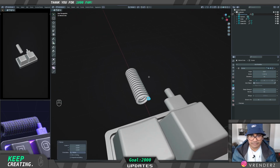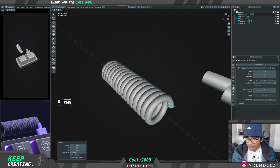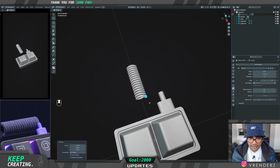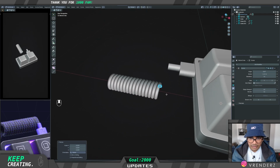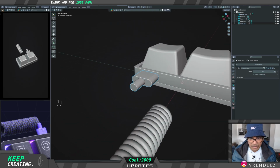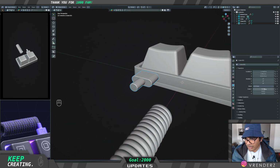Look at that, right? Oh, and with this selected, you see the steps viewport, it's set to 16. You see how the wire is just very low poly? If you increase this, it should increase your resolution, right? So maybe, how about 40? We go with 40, right? That looks good. Okay. And with this done, we can just go to object mode. Oh, and I realized, remember I stretched this? I don't want to keep it stretched, I guess. I'm just going to, wait. Select that.